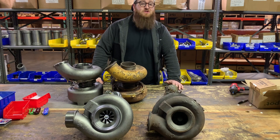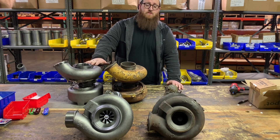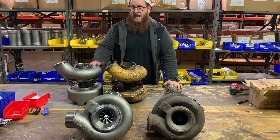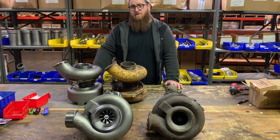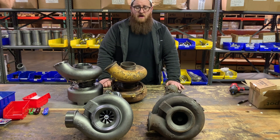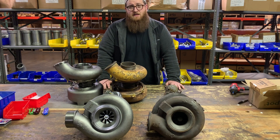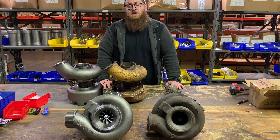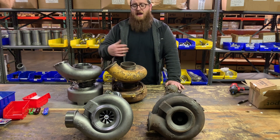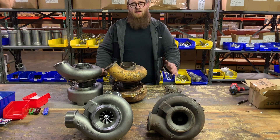While the SDP high pressure is a pretty easy exchange and upgrade for your truck since you only have to work with the compressor cover, the low pressure presents its own issues because of the many differences between the covers. Your best chance here would be to take the compressor cover and turbine housing from your older ACERT and mill it to fit an SDP cartridge. For the SDP turbochargers, there's no new available from Garrett, so you can't just buy a brand new SDP turbo. You can get a remand from CAT or you can get brand new cartridges, but Garrett won't sell complete turbos for the SDP to the aftermarket, whereas the aftermarket has created their own versions for the older MXS, BXS, and NXS engines.